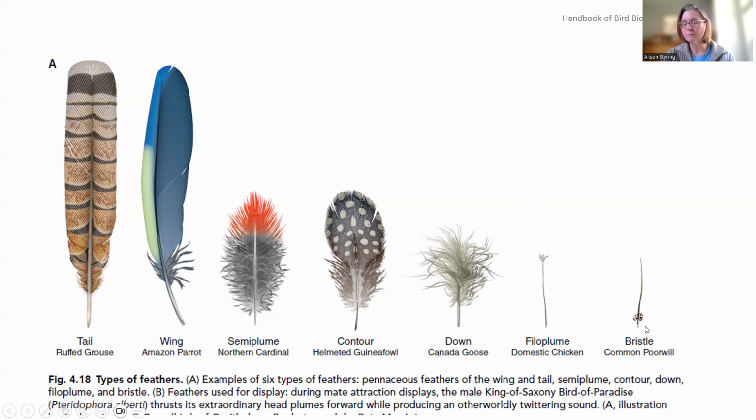And then bristles. Bristles are a specialized kind of feather that's fairly common in birds. Birds can have bristles on different parts of their body, but in a lot of North American birds, the most common place to see bristles is around the mouth. Some birds that eat large insect prey, but use their mouth to catch the prey, will have these bristles, and the bristles protect their faces and eyes somewhat from these large prey.